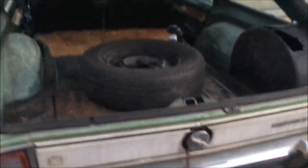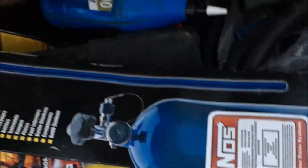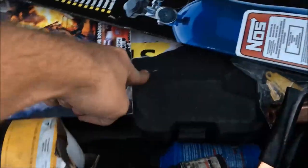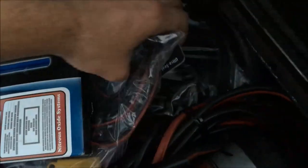Another thing you always want to have with you, which I mentioned upstairs, is a spare tire, because if you ever have a blowout, you don't want to be stuck waiting for tires. So yeah, keep a spare tire in the trunk of your car, and that's what's right here. But one little trick the Hornet has is that it has this false floor in the back that's full of more useful items. So I have a little toolkit right here. I have jumper cables, I have a bunch of spare wiring and stuff like that.